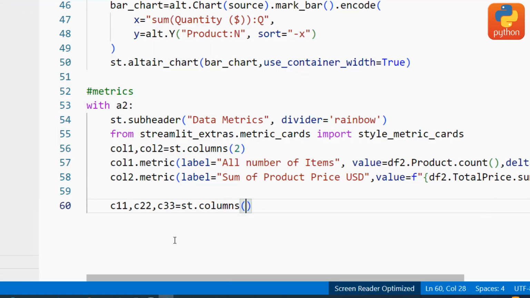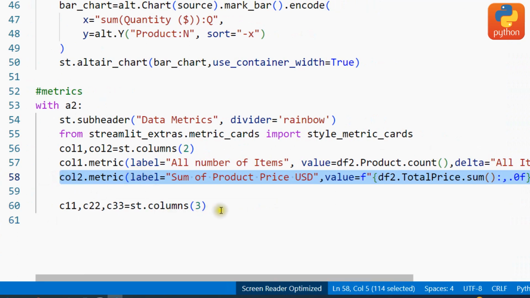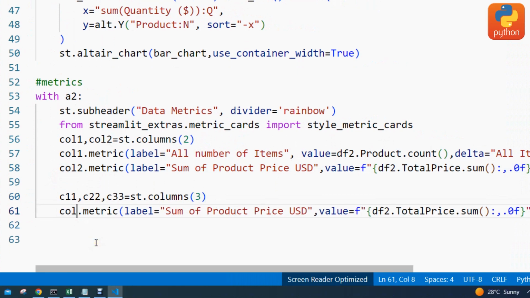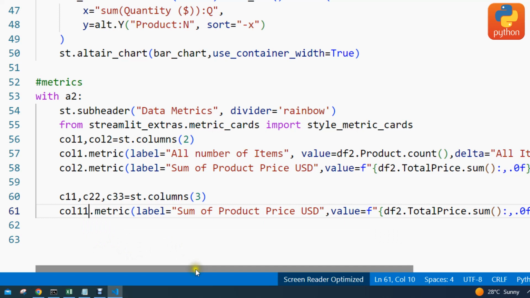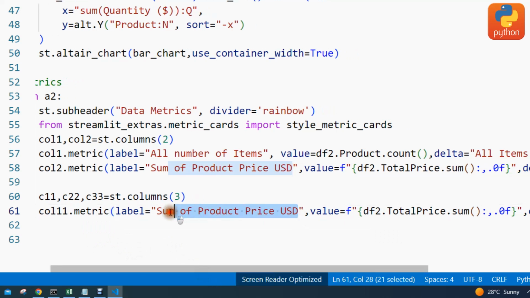How many columns? 3. Now we find the maximum total price. Just copy column 2, this one, and paste it. So this will be column 1.